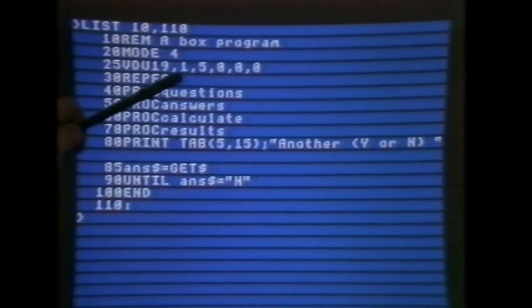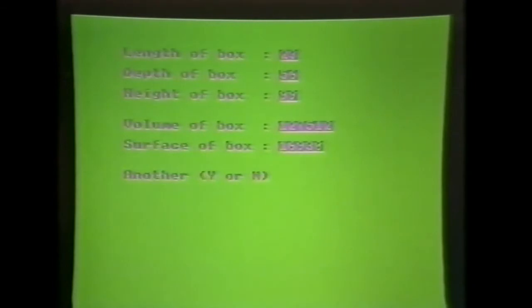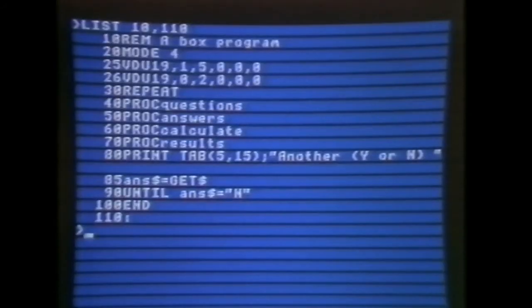Color 0 would be the background, and we can change the color of the background as well by inserting a new VDU statement. That particular combination is perhaps not one that I would choose, but you can pick any pair of colors you like out of the palette of 8 different ones.